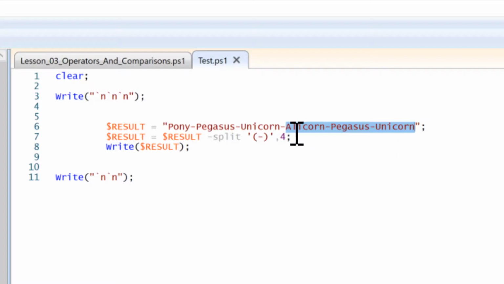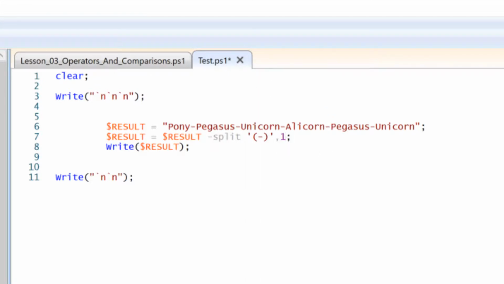Now, this will become clear in arrays, but this is a situation we call an off by 1 or fence post issue. Let's say that I said 3. Well, 3 is actually 2, and 2 is actually 1. Pony, Pegasus.